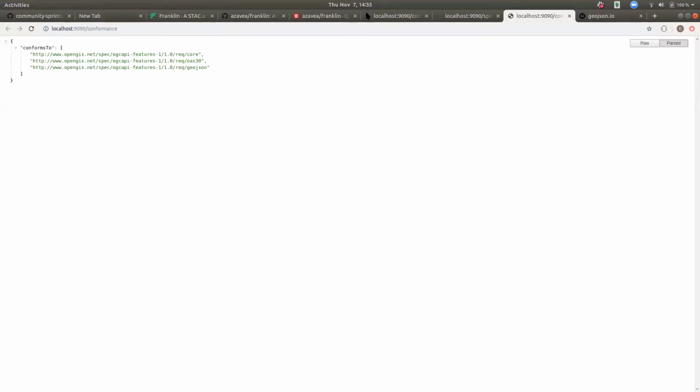I'm curious if you've tried it against any of the clients yet, like OGR or QGIS? Or you know that it's not quite there? No, it's not quite there yet. We were rushing just to get where we are right now, but we have an issue to start testing. We want to test against the OGC Features testing infrastructure, but then also some of the STAC clients as well.